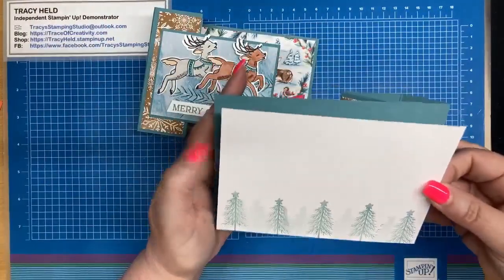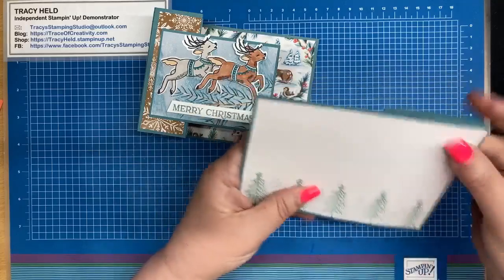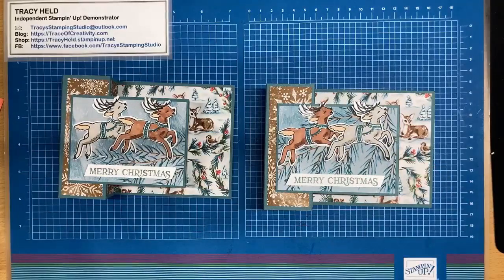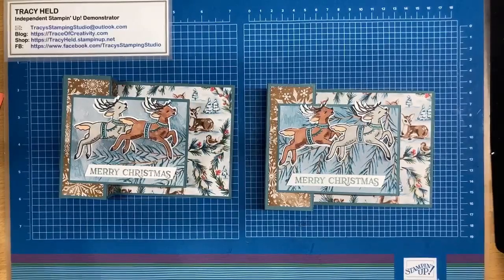Stick the writing panel on — try and stick it on the right one! I think that's probably why it's good to do things in different colours, so you know which one you're working on. So there we go — as easy as that, we now have our two cards with our reindeers having a happy time, ready to spread some joy. I hope you've liked this card. If you make it using different DSP or different creatures, please post them to my page — I always love to see what you've done. We've actually got summer in Melbourne today — going up to 25 degrees! Enjoy the warm weather if you're in Melbourne, and I will see you again next week. Until then, have a good week — bye!